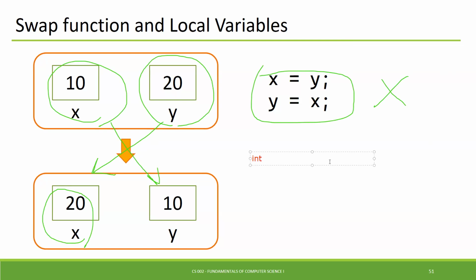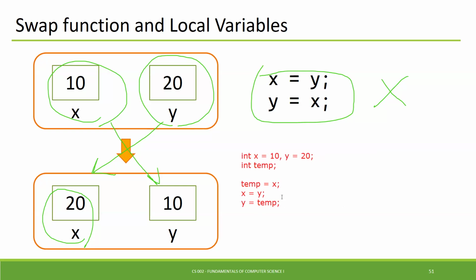If you want to swap two data, then you must have one more variable. For example, x is 10, y is 20. You need one more temporary variable, we usually use temp. And you need three steps for swapping. I think all of you understand this one. So we can swap the two data by using one more extra space, temp. This is swap.